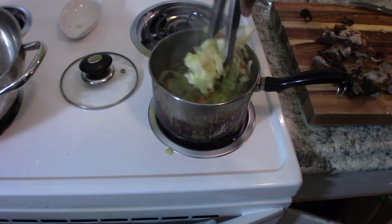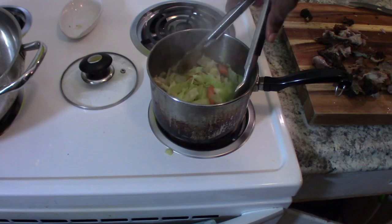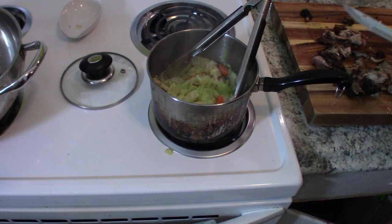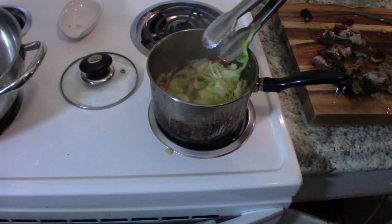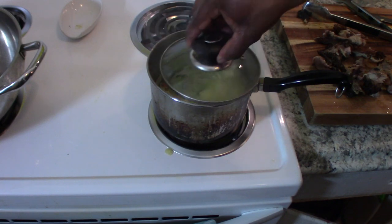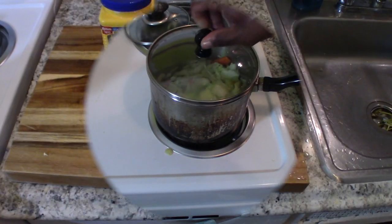And now, I'm gonna shut it off. That's it, did the job. That's the desire, the way I wanna do it. We're gonna put some Paula Deen in there, all right? A little bit of butter to that, let that sit in there. Put the top back on that and let that sit. Okay, we doing all right.